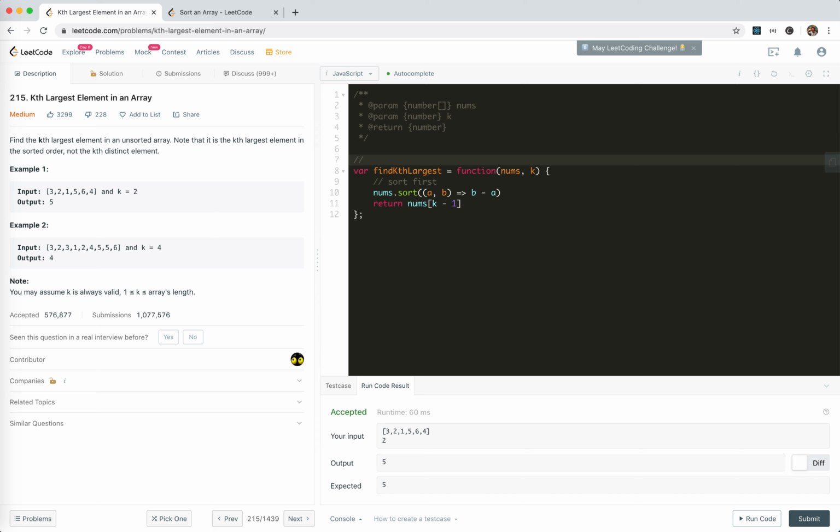We need to see what the time complexity is. Okay, time complexity is what? The time is the sort, right? So for n numbers, it would be big O n log n, right? This is the time complexity for sort.